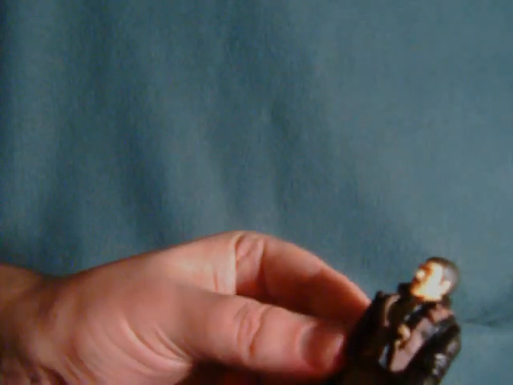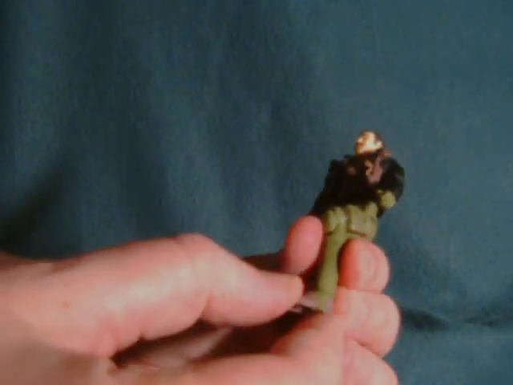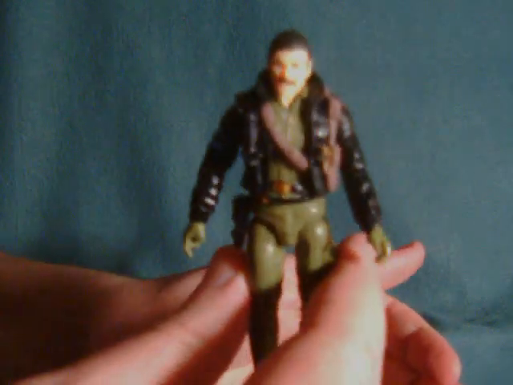He has a torso joint here. No waist joint. Standard ball joint on the leg, which of course you need for flying these things. Double pin here at the knee, and then a ball and socket here on the foot. So pretty standard figure, but it does look pretty nice, and I do like the look of this character.